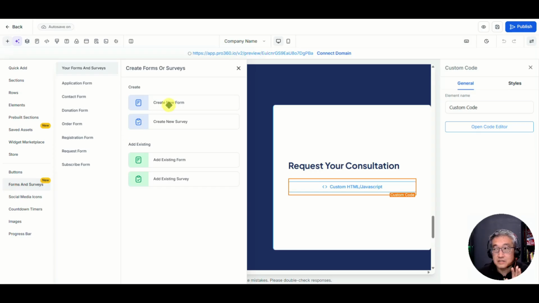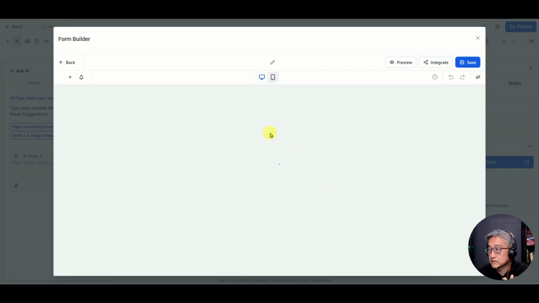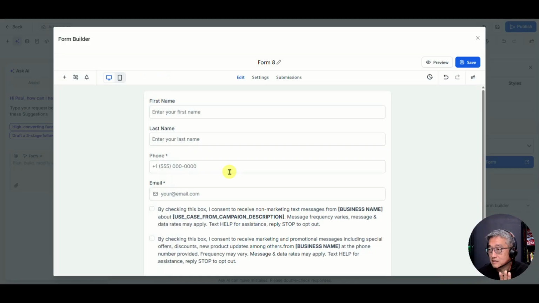So we're going to create a new form, and as you can see, here's a form builder, right? And basically it already creates the form that's necessary. You want to make the first name, last name. Let's move this email up, and phone number.